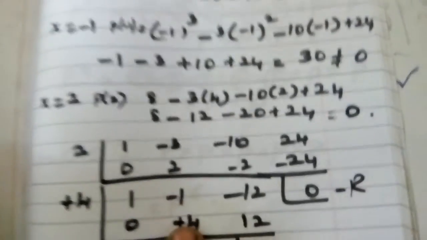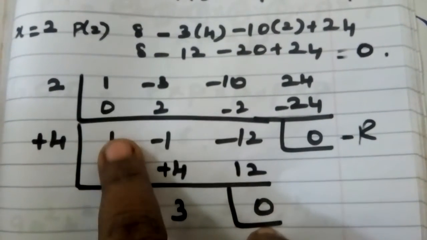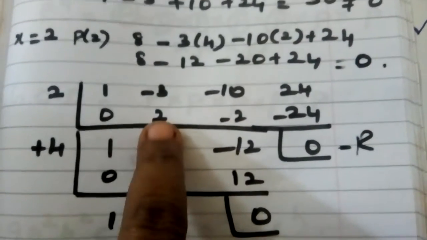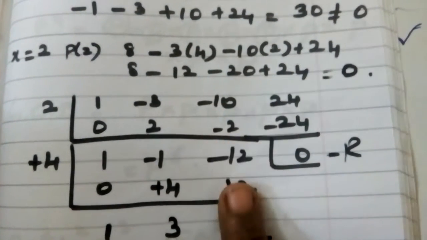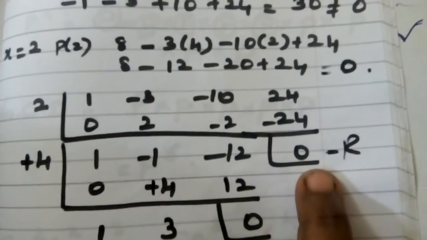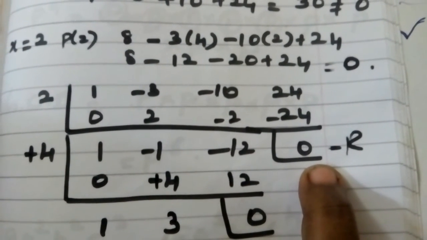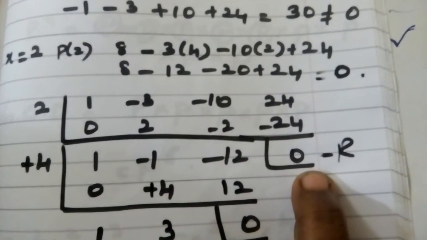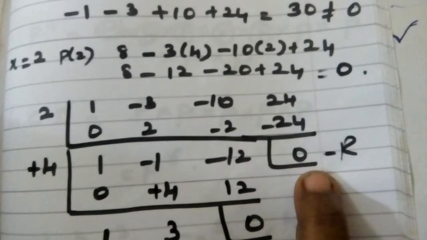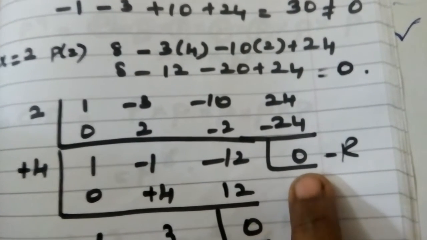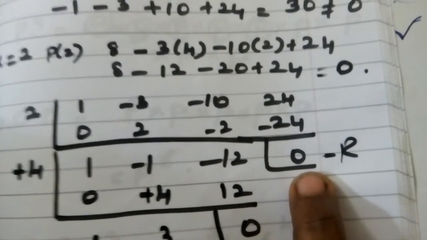So this is the normal synthetic division which we discussed in 3.7. I'll put 0 here. Adding, 1; 2 ones are 2, and then minus 1; again minus 1 into 2 is minus 2, so minus 12. Here the remainder should always be 0 since you're going to find the factors. In factorizing with synthetic division, you should check that the remainder comes 0. If it is not coming, then your answer is wrong. So you should get the remainder to be 0.